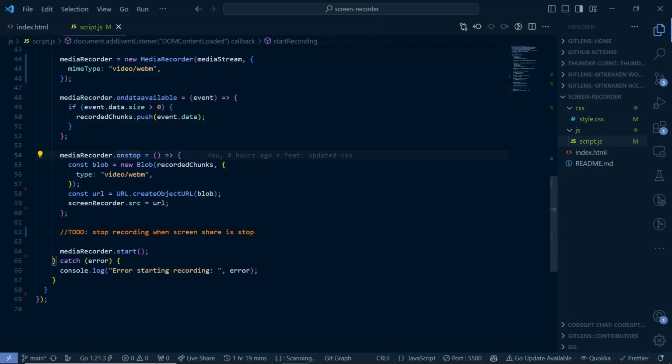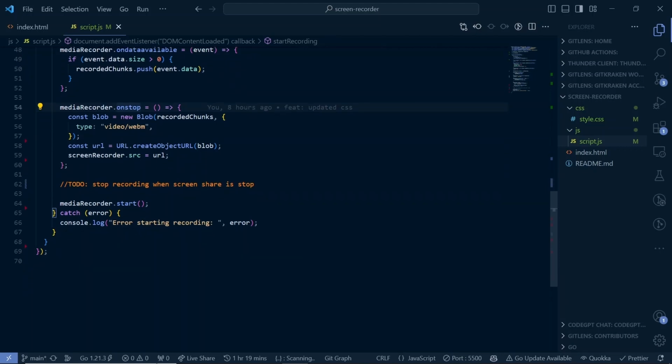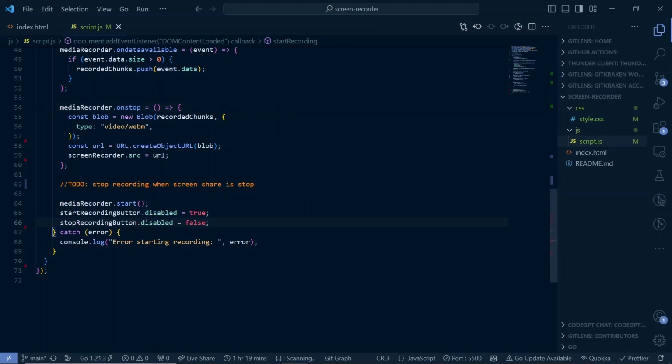Now, after we do this, we want to disable the start recording button because you already clicked on start recording, and then we want to toggle on the stop recording button because you should now be able to stop recording. Right here, I have this code, and all it does is, if you start recording, we disable this button, and then we enable the stop recording button to be clickable.